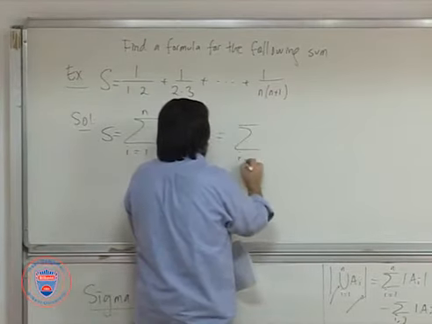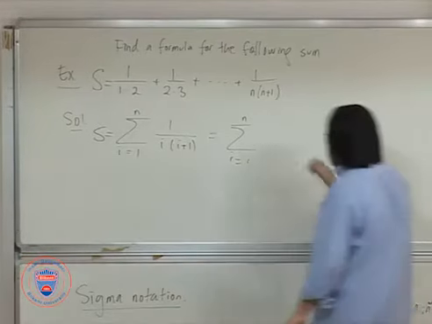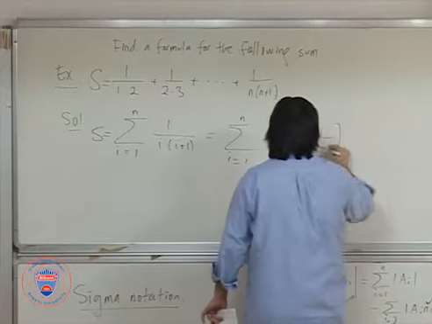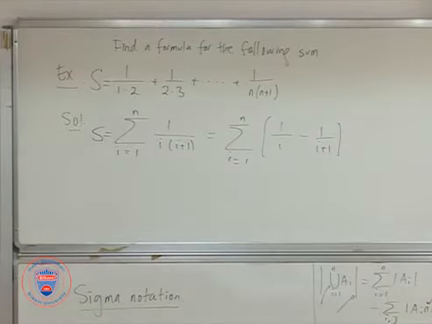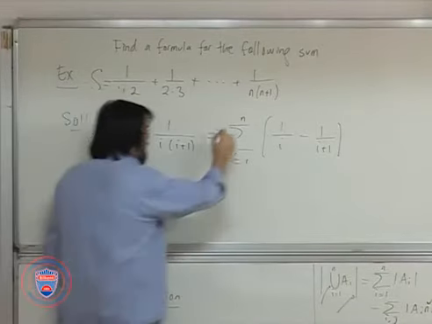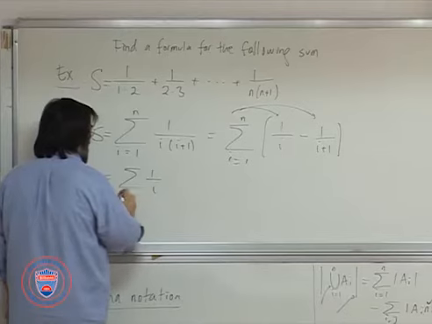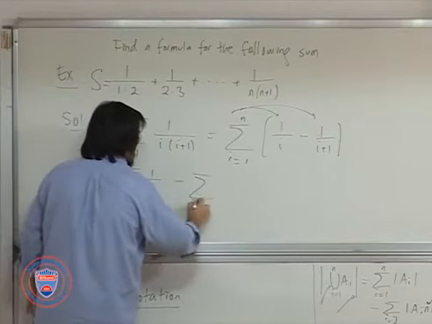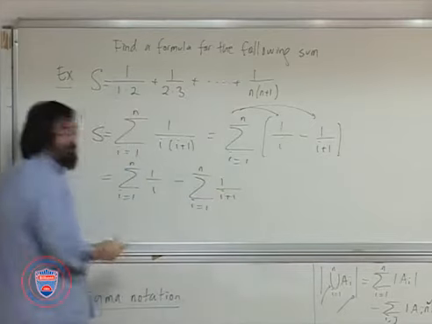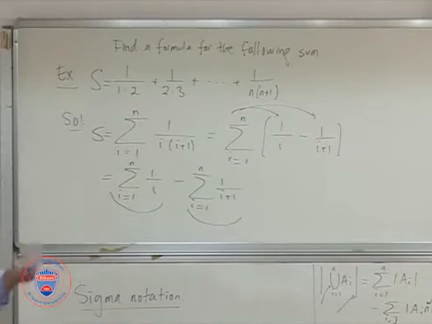Okay, so let's do one more step. I will write this as the difference of two things. Right? So it's actually a very simple exercise to see that this is equal to this. Does everybody see that? Just make the bases equal and you'll see that the top will be just 1. But then sigma is a sum of things. If you're summing things which are already differences, you can distribute the sigma over your expression. Which means you can write this as sigma minus sigma. Like this. So I have two sigmas now, one sigma here, one sigma here. I haven't done anything, just wrote it as two sigmas.